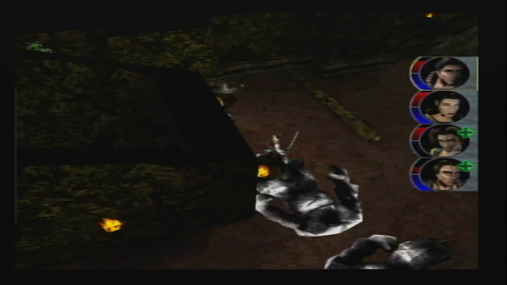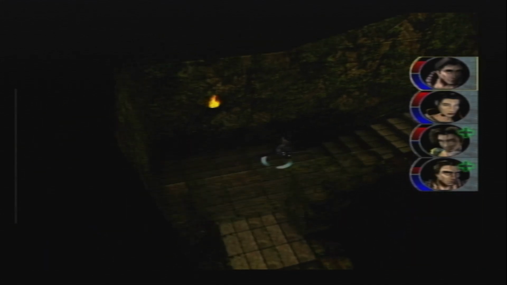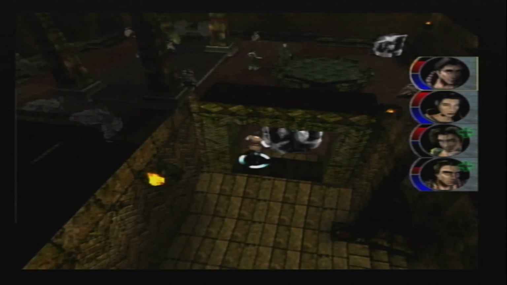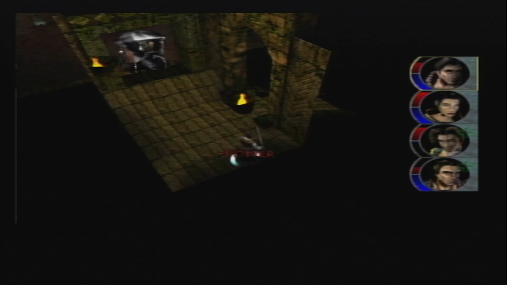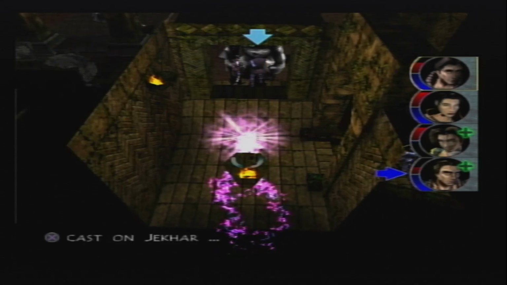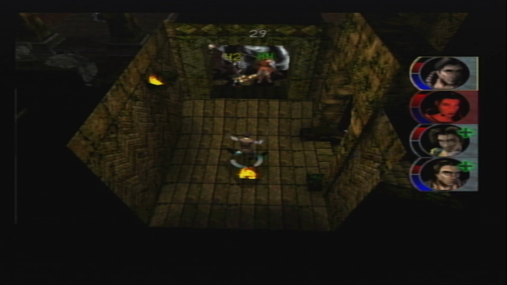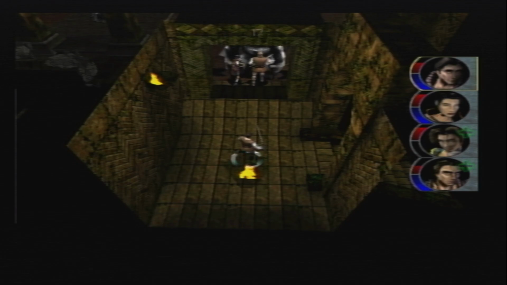Nothing else lying around. Okay. Let's see what's inside this room. Oh, we can just... Oh! Whoa! Big golem! In the way! Let me heal you up there real quick, Jakar. You know what? I'll throw on a regenerate for you. Because you look like you need it.